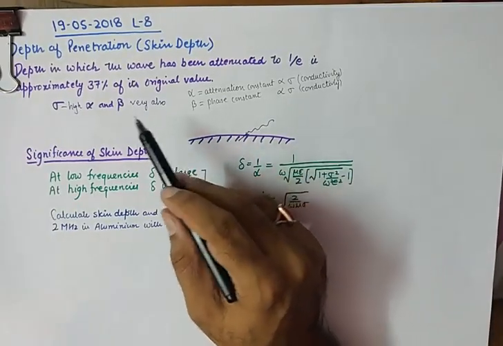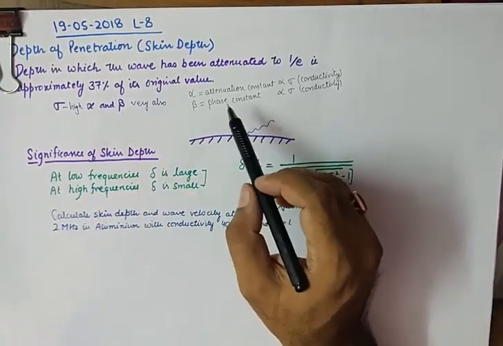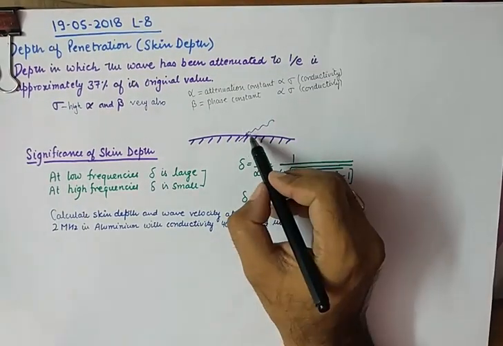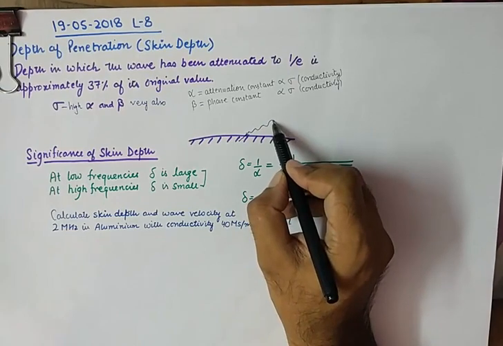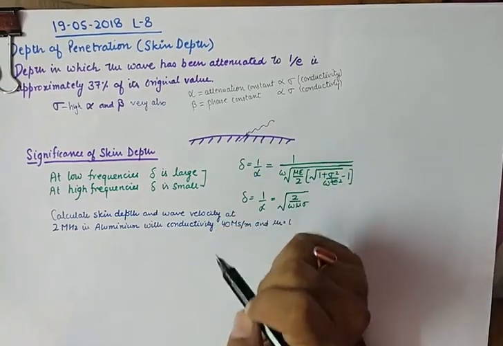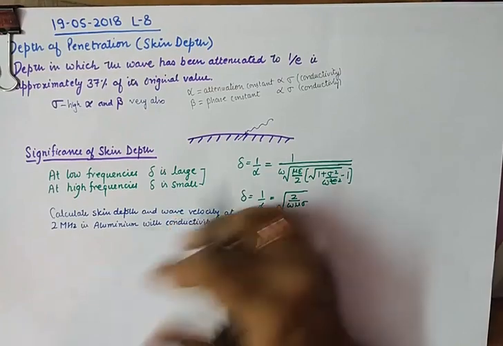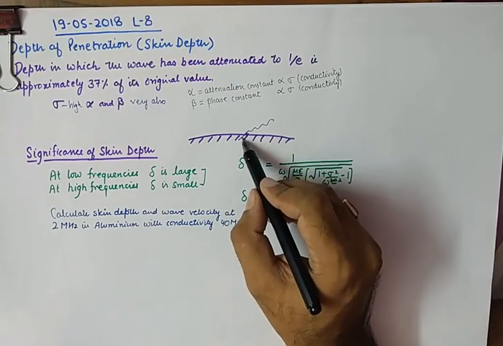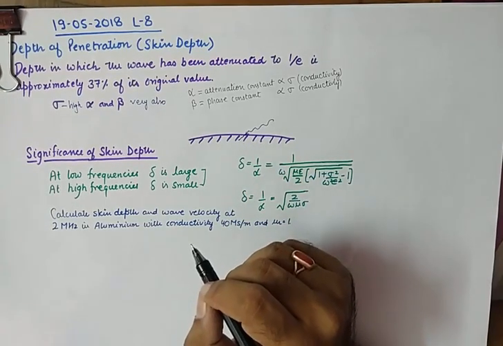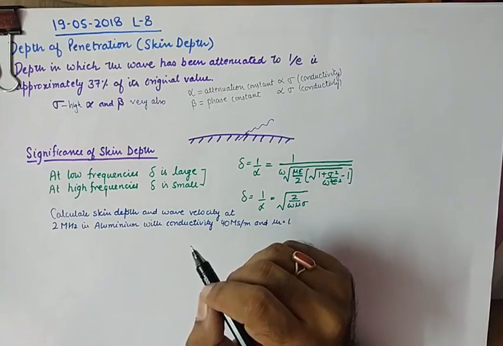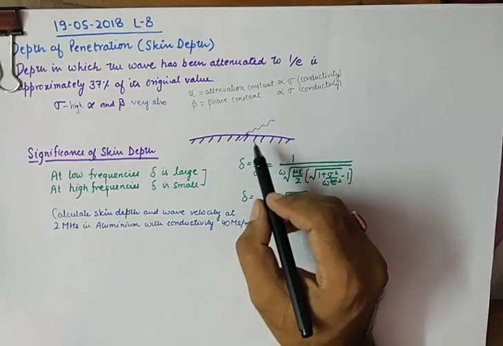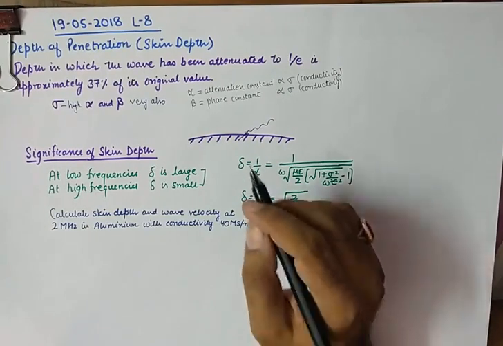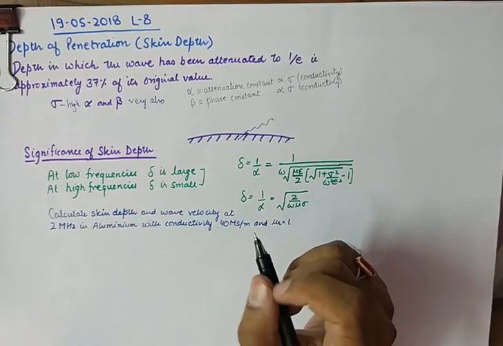If the conductivity of the medium is high, the wave is likely to get attenuated easily. Or in other words, if we subject an electromagnetic wave into the surface of a conductor, it will attenuate pretty quickly. And that is the reason why we say that conductors do not have charge inside them, and the charge resides on the surface of the conductor.